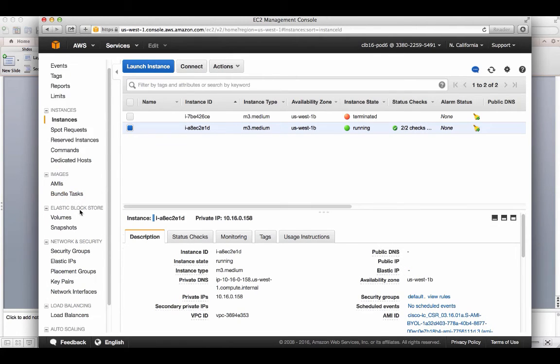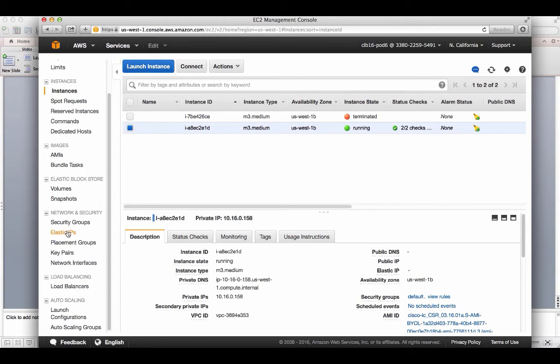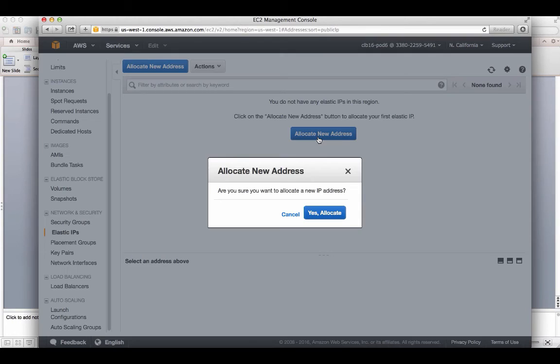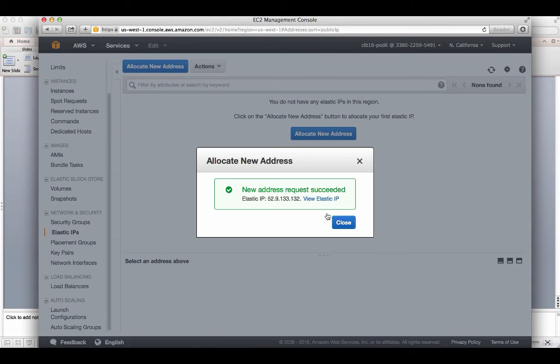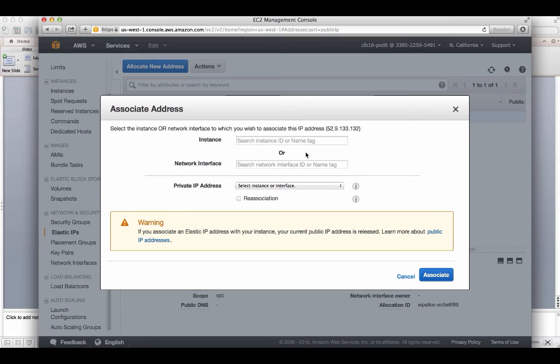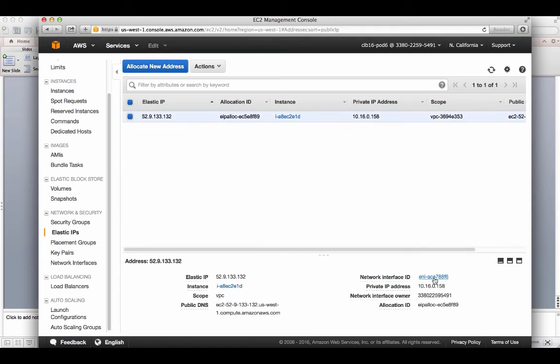Then we click Elastic IP on the left, allocate a new address. Now we have an elastic IP. Let's associate it to the instance we just created. Associate.